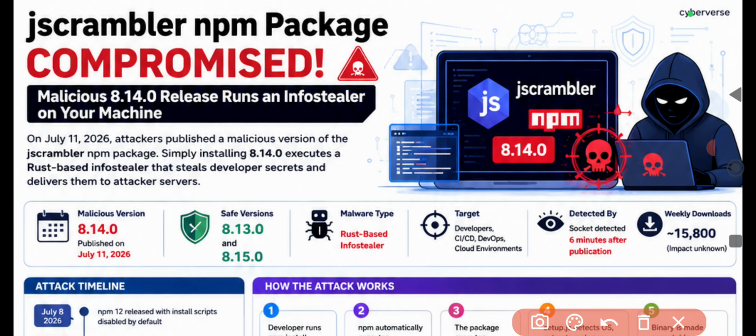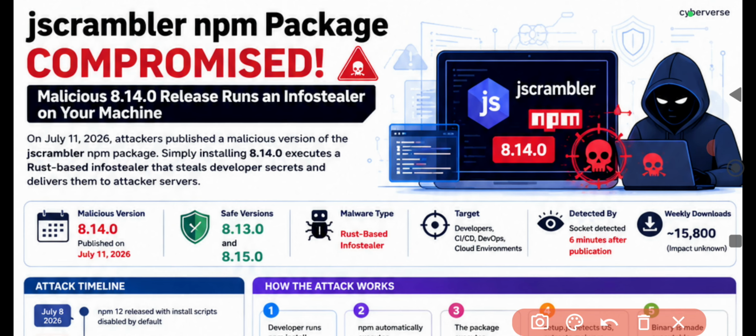Regarding the jscrambler npm package compromise, folks, this malicious version 8.14.0 runs an Infostealer on your machine. Again, I repeat, it runs an Infostealer on our machine.